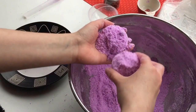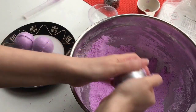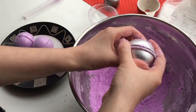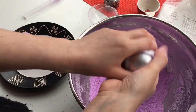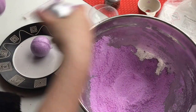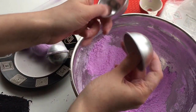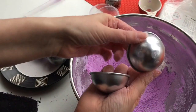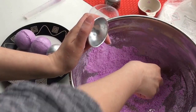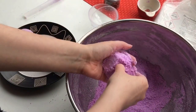While we're talking about moulding bath bombs, these cheap moulds that you can buy on eBay or from places like AliExpress are horrific. You never ever get a really nice bomb from them, and as it's just for me, I don't mind using them, but they're always quite a disappointment. Especially when you're trying to get things out of them and you're mashing them and actually denting the bath bomb. There is a slight way around it, but they're just not great. They're not worth the money. Don't bother buying them unless it's just for yourself and you're not really concerned about the smooth finish on your bomb.